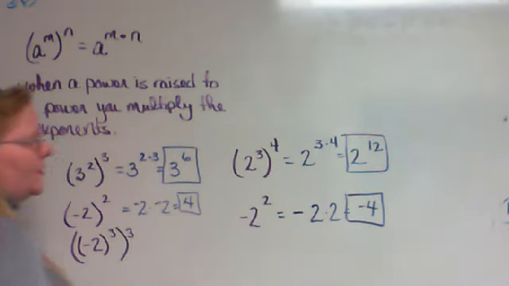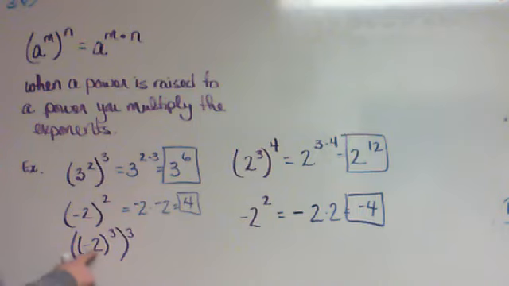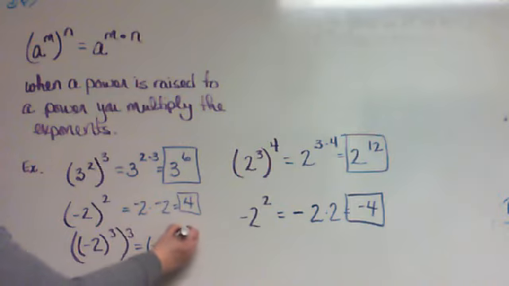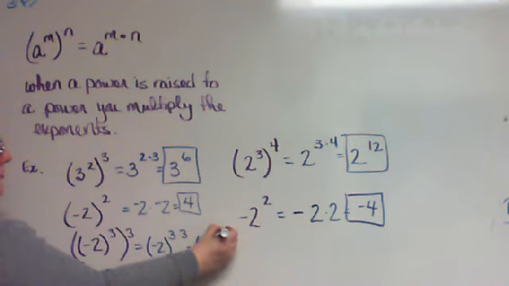A lot of people mess up that whole negative thing. They think the negative should be counted twice too, but it's not because it's not directly below it. Here, this is directly below that. So this is the same thing as saying negative 2 to the 3rd, all of it raised to the 3rd, and then all of that raised to the 3rd. So that's going to give us negative 2 to the 3 times 3, which is negative 2 to the 9th power.